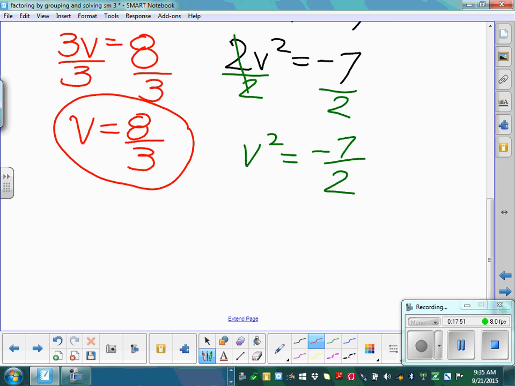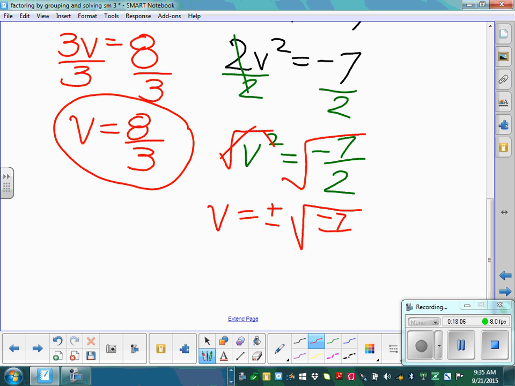Now, to get b alone, we'll take the square root of both sides. So then our root cancels out our power, and we have b is equal to, and we know that when solving, you have to add the plus and minus in front. We have the plus and minus of the square root of negative 7 over 2. Now, if you do this using the quadratic formula, you'll already have this in the correct form. But we are not finished. We can't leave it like this because we've got to keep simplifying, guys.